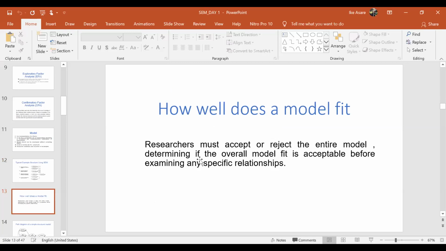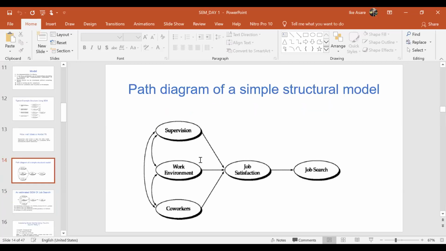It could be that there is no consistency in the responses provided by the respondents, or you have items that are not contributing or not loading well within the data set. As a result, you can either reject the entire model or find ways to ensure that the model becomes adequate.